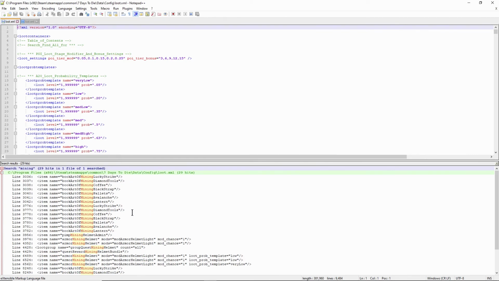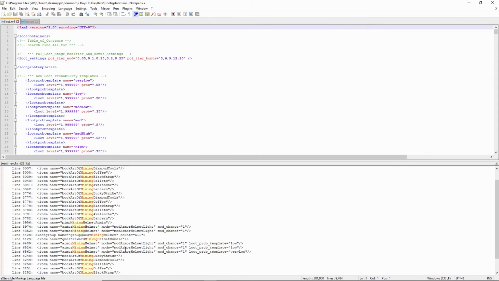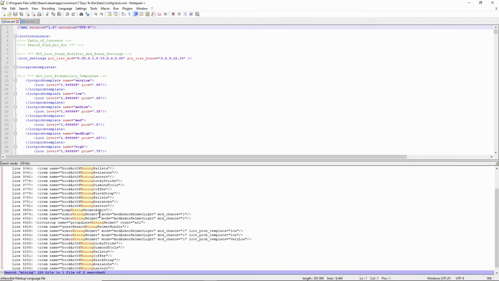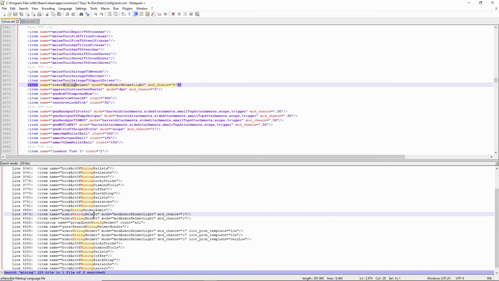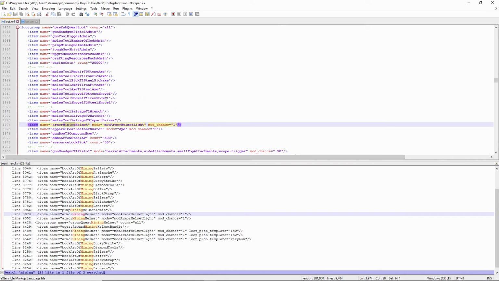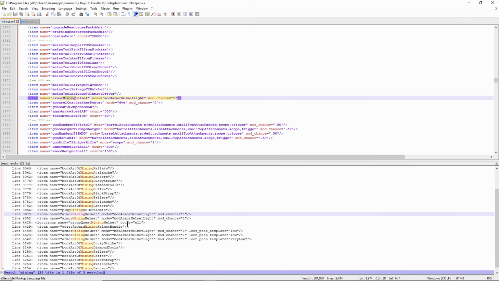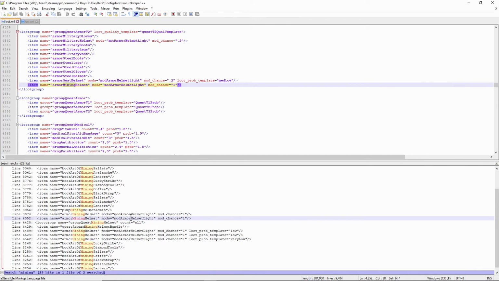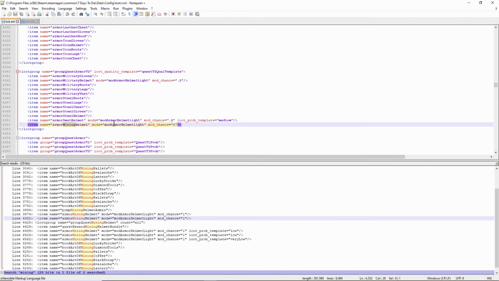confusing. So what we're going to want to do is, you can see there's a bunch of stuff that references mining helmets, but this is what we're looking for, armor mining helmet. The first place where it's referenced is in the playtest box. I'm not even sure what that is, but we'll go down and see if we can find it again somewhere else. Okay, so the first place that this particular item is referenced is in Group Quest Armor T2.